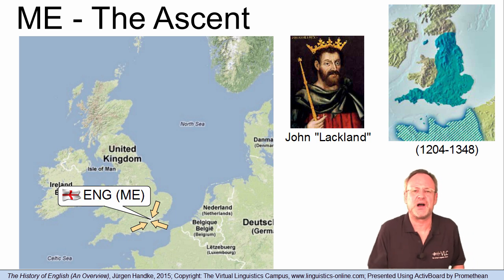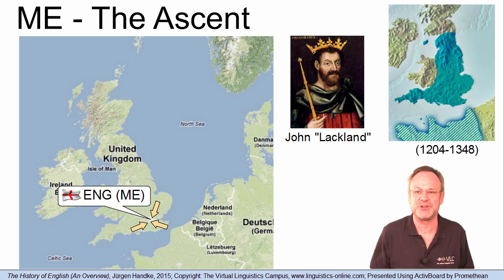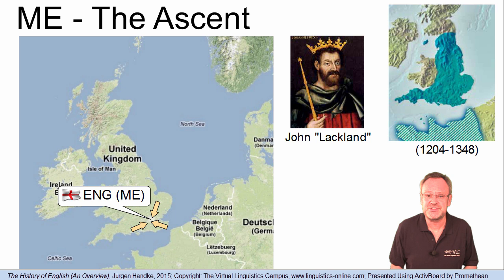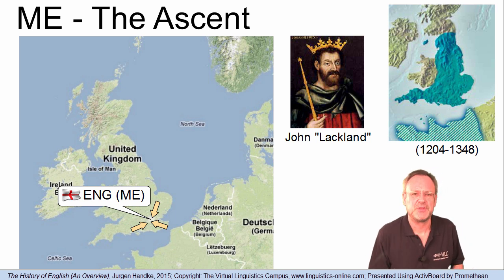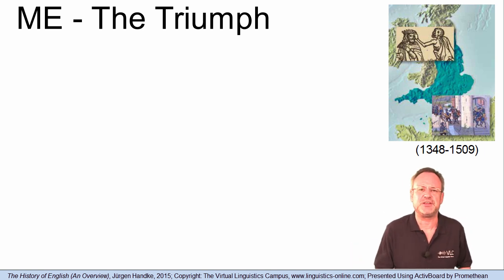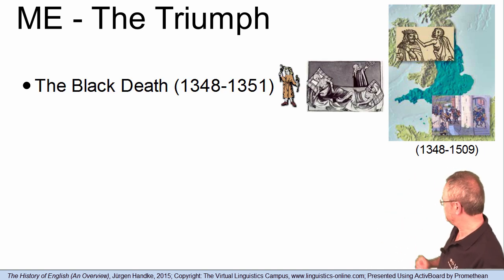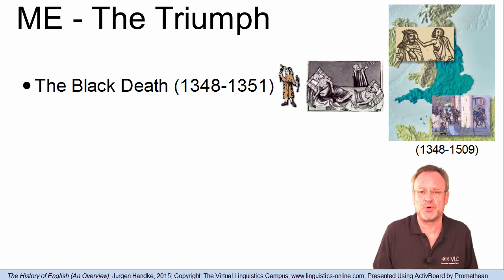The year 1204 marks the turning point when King John, nicknamed John Lackland, lost his English possessions in France, leading to a gradual decline of French as an official language in England. By the 13th and 14th centuries, even the children of the English nobility no longer learned French as their native language. English had become the new medium of instruction. Although French remained the official language of England well into the 14th century, two events of that time sealed its fate. The first was the Black Death, when between 1348 and 1351, one-third of the people in England died. This led to enormous labour shortages and an increase of the prestige of English, which was the language of the working class.